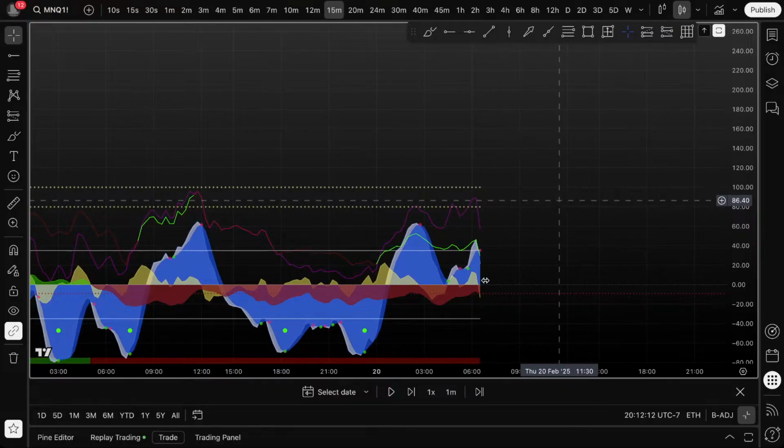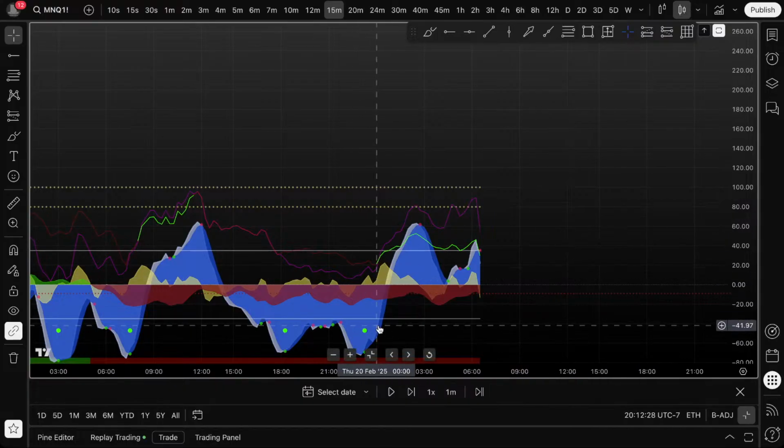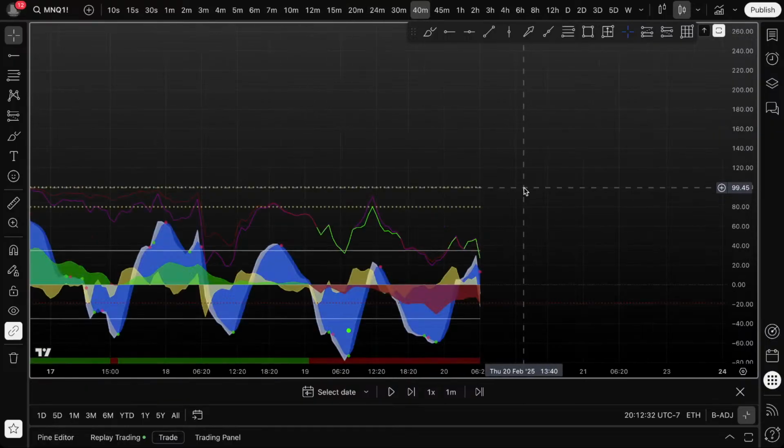I mean, look at that 15. Are you kidding me? Look at that. That's the Jesus take the wheel pattern. Look at that 40. She came up, made another trigger just like that. Wham. See ya.